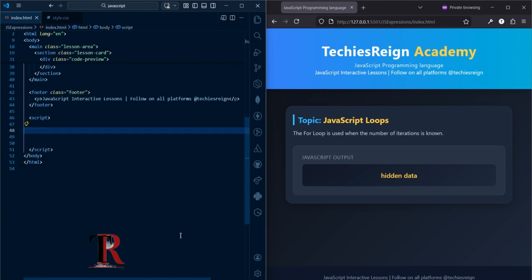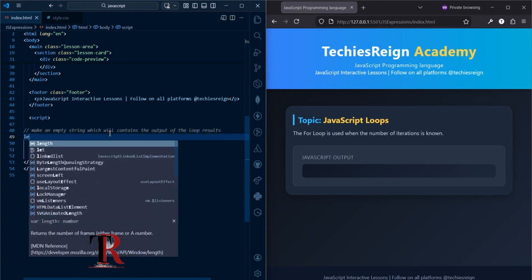So let's just make an empty string which will contain the output of the loop result.